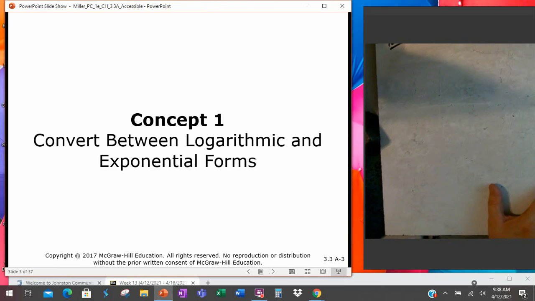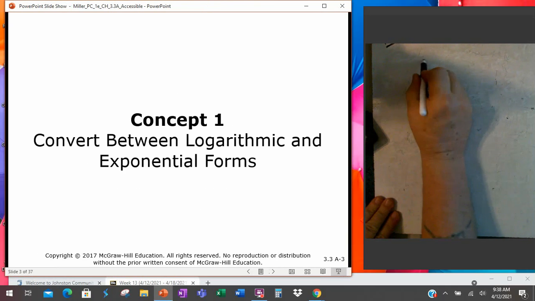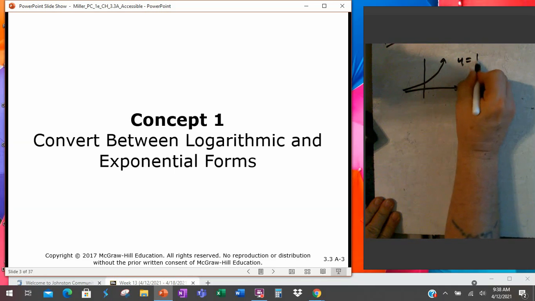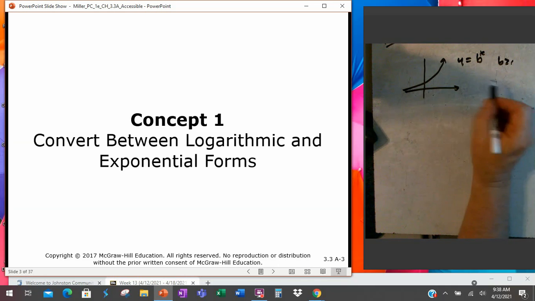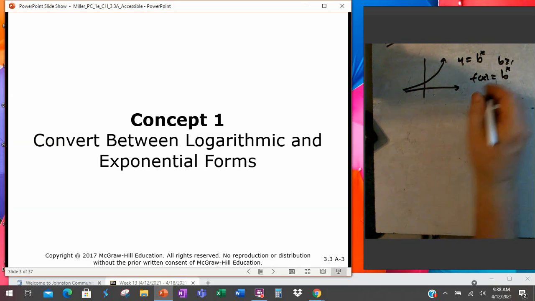So one way of looking at this is that basically you have y equals b to the x, b greater than 1 for what I'm looking at here, increasing functions, and we looked at that last week. So f of x is equal to b to the x. It's a function, passes the vertical line test. It's a one-to-one function because it passes the horizontal line test, and one-to-one functions have inverses.